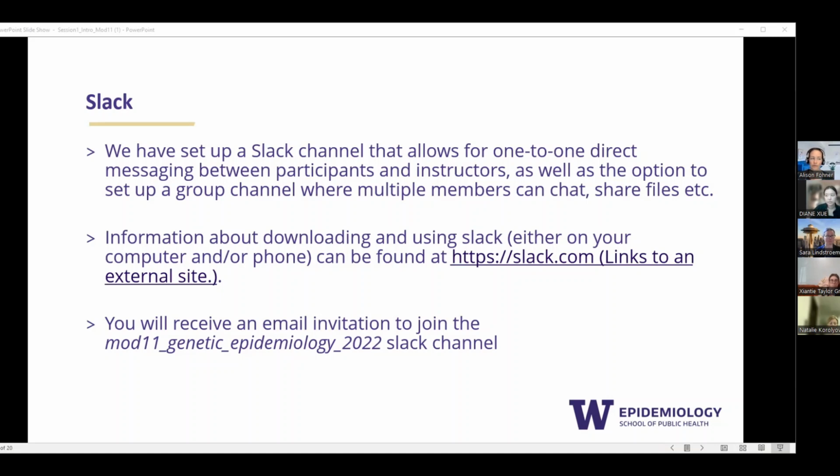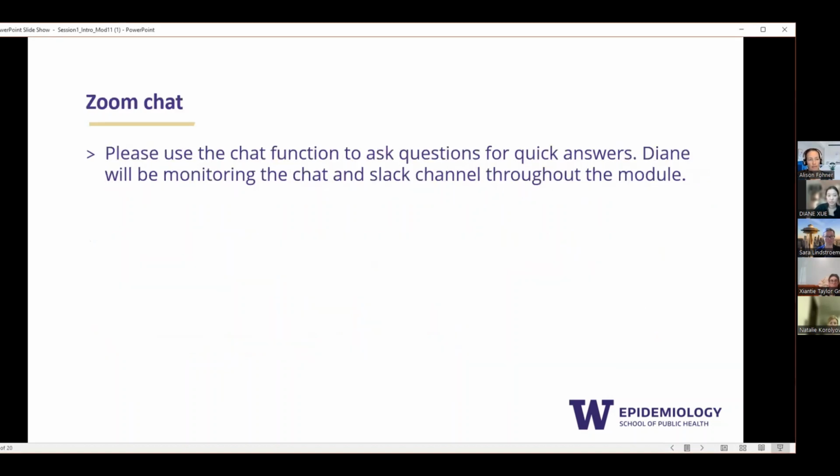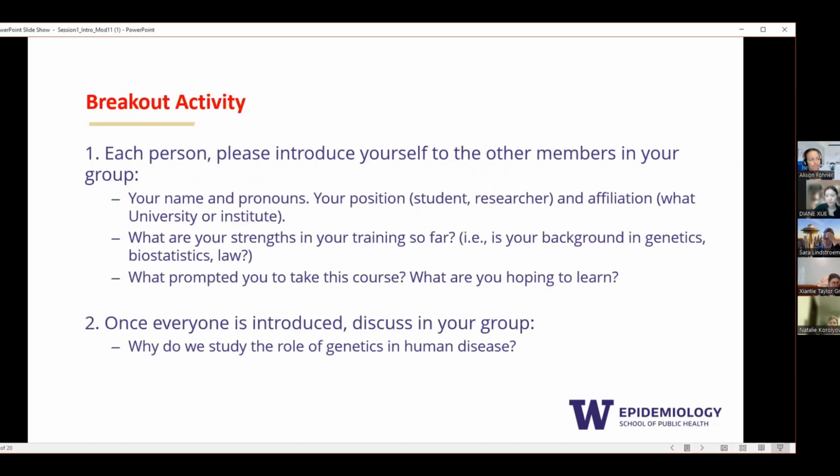If you're unfamiliar with using Slack, you can find information, including how to download Slack, at slack.com. And then for any quick questions, you're welcome to use the Slack chat as well. The problem with the Slack chat is it will disappear from view at the end of the live session. So Slack is better for these long-term content questions, but we will be monitoring both throughout.